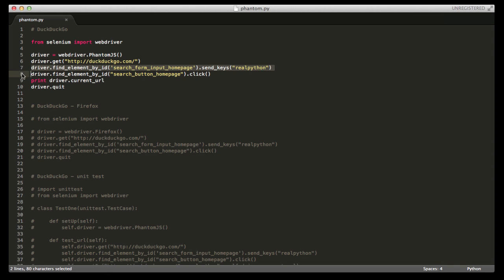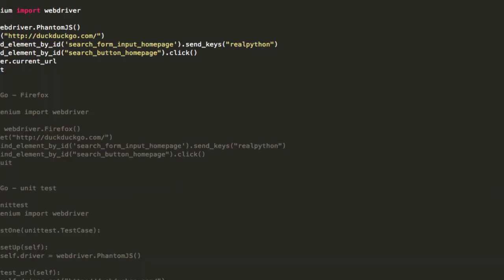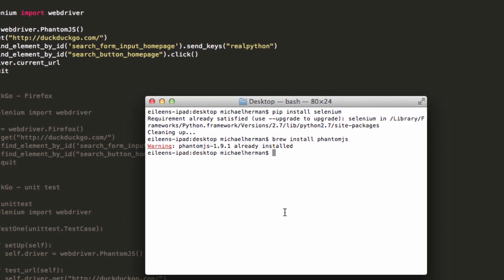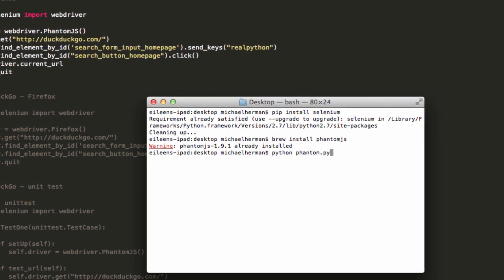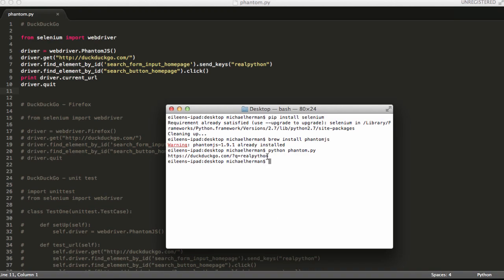Then we click the search button, and then we print out the current URL of the search results to the screen. And then go to my terminal and run that. And here you can see the outputted results.